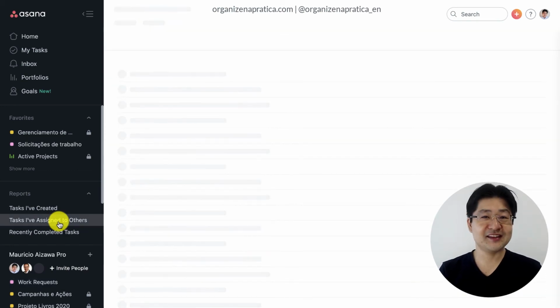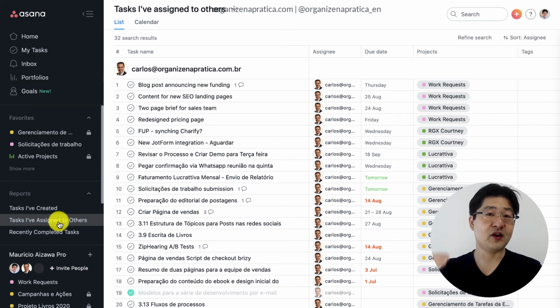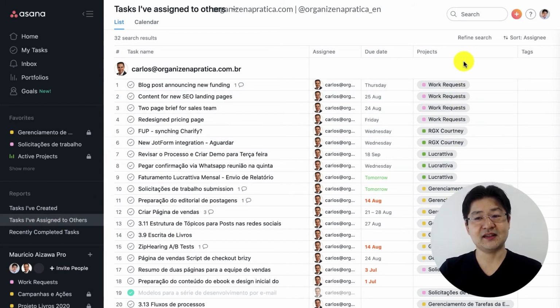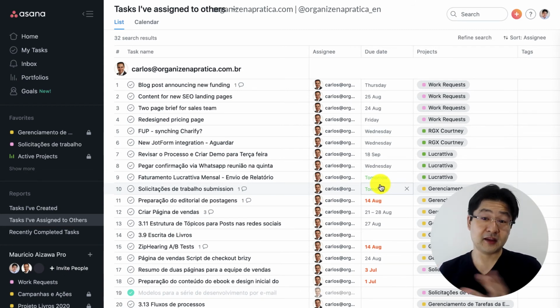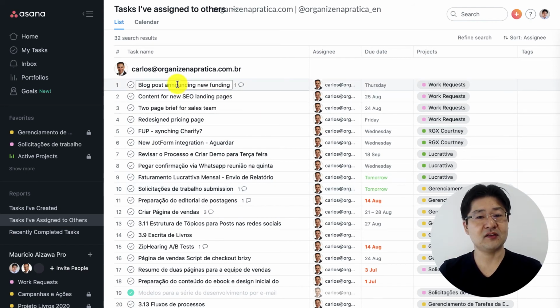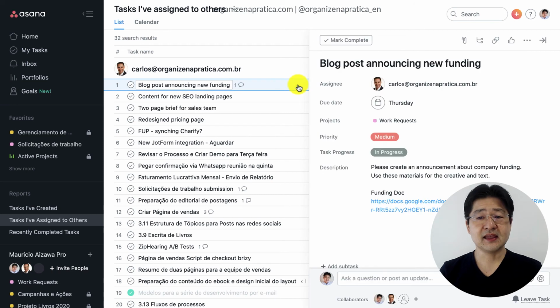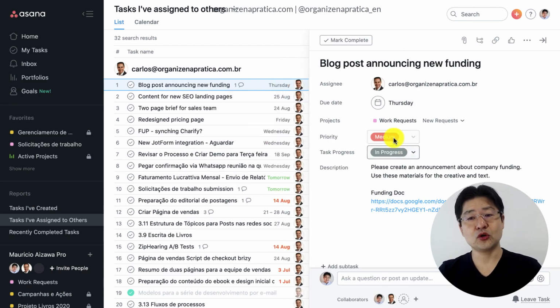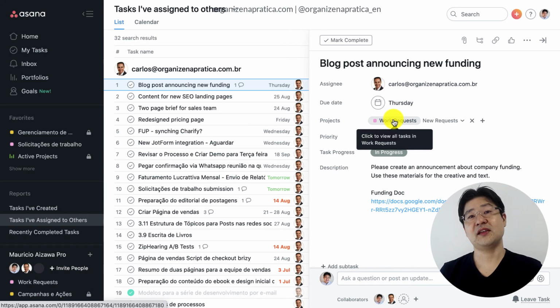So I just click on this particular report, and I'm able to see a breakdown by resource of all the tasks that I assigned to them. And take a look, that is really interesting because I can see the projects on that side, I can see the tasks, I can see the due date. So all the information that I need is just right here. I can see if it's late or not, and I can go into details. For example, if I want to see more about this blog post, I can just click and see the details. If I want to go to that project, I can go to that project as well and see the data.